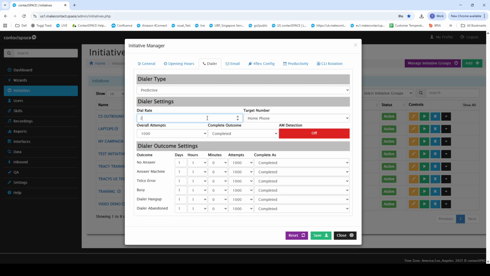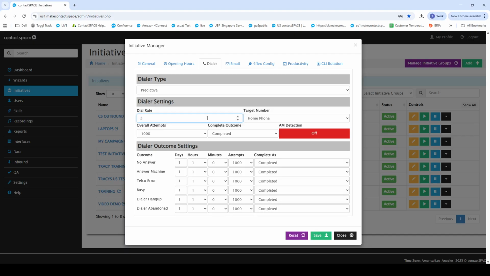If the system determines the call to be an answer machine, a process which is done by analyzing speech patterns, it will automatically outcome the call as such before launching another call. All no-contact outcomes occur in the back-end processing. These records will not be presented to the agent's screen during this determination process. With each no-contact outcome, the dialer will launch more calls for the agent. When answer machine detection determines the call has been answered by a person, it will be connected with the agent.